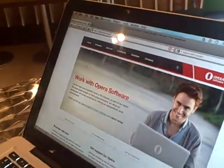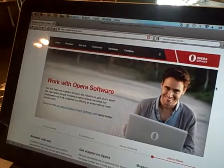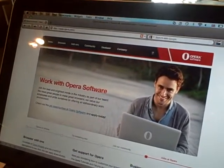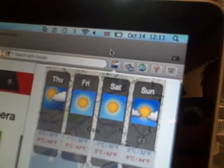Okay. Can you show something? Yeah, absolutely. So what we got here is a snapshot of Opera 11 Alpha. You can see a couple of extensions here on the right-hand side. So there's 5 extensions. There's one simple weather forecast extension, just showing the weather in Oslo at the moment. It's raining, 0 degrees, just another gorgeous day in Oslo. There's a couple of other extensions here as well.